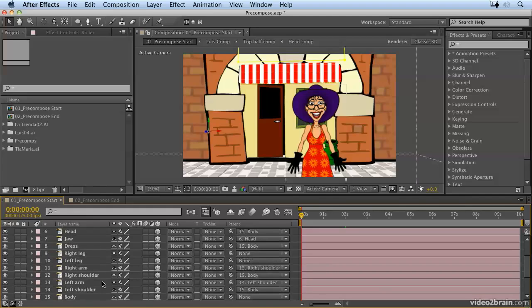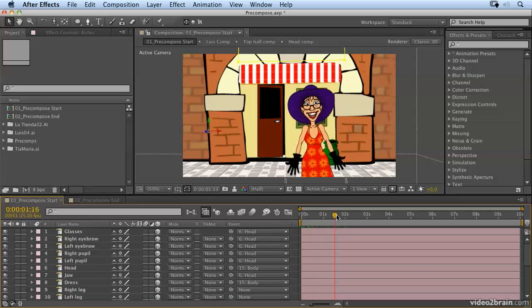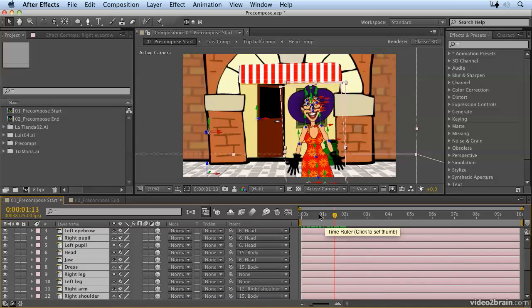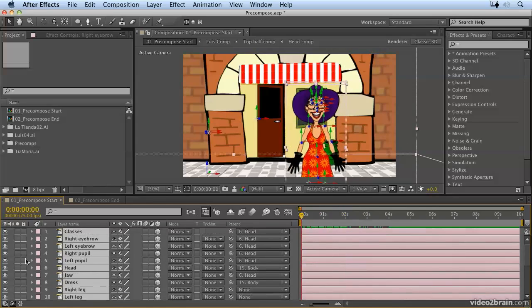So the problem is, if I'm animating, it's not too bad with this because it's image files, so I can just go through and animate these, and you'll see that I've already done that. I've created some little character animation by just animating the different body parts. But it becomes a pain when I then want to start moving the layers around. So if I want to treat this as a group, for example.